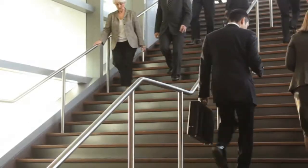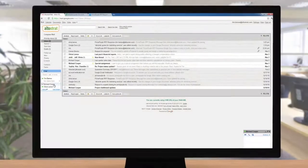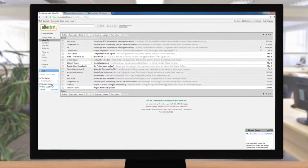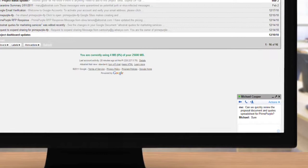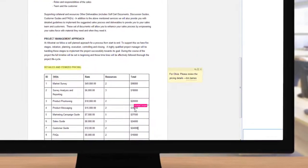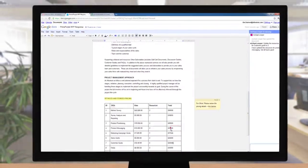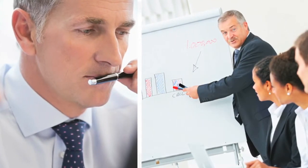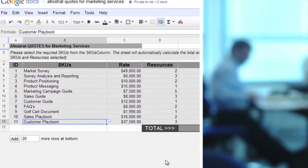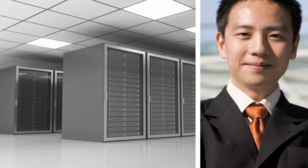Next, Tim needs to review these documents with the project manager, Michael. Tim sends an instant message to Michael and requests his input. As they work on finalizing the proposal, with collaborative highlighting and character-by-character updates, Tim can see Michael's edits in real time, eliminating what's typically a manual and time-consuming review process. After Michael's approval, Tim needs to sync with their vendor, Sang, who specializes in deploying business solutions.